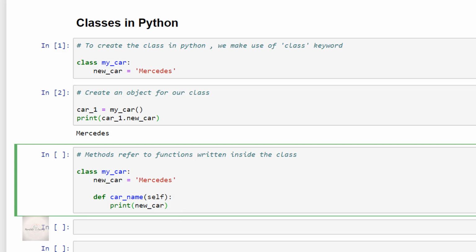Also, if you observe, I have added a new parameter, self, and this is mandatory to write inside a class method as the first argument. We write it like this because, as I said already, the class is a blueprint for creating objects.